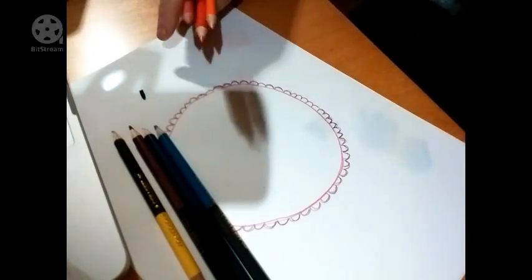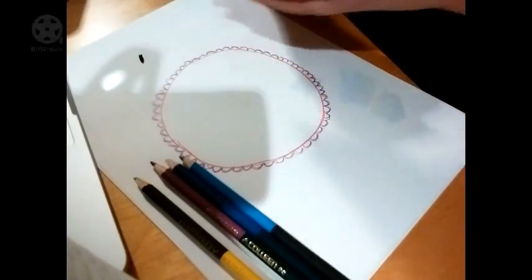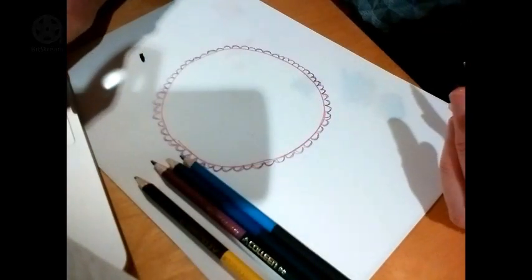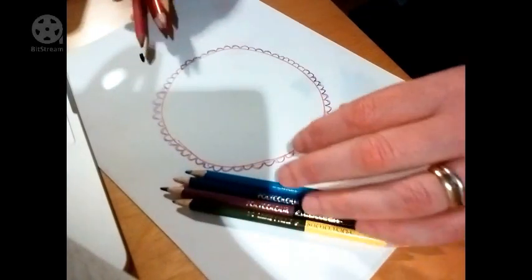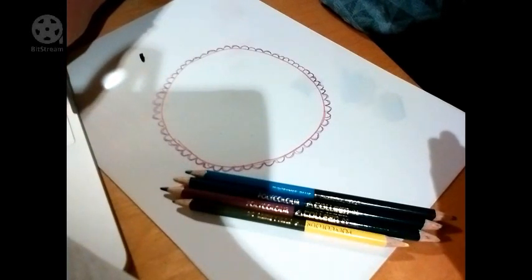So start your drawing. Don't follow what I'm doing. Do your own thing, but I'll keep the camera trained over here. I think it's still pointing at the right thing. And let's see what we come up with. When time is up, I will let you know, but I'm just going to let you color quietly for a few minutes.